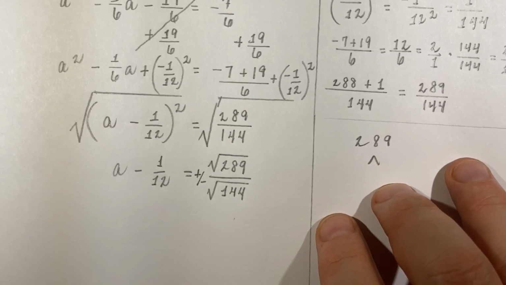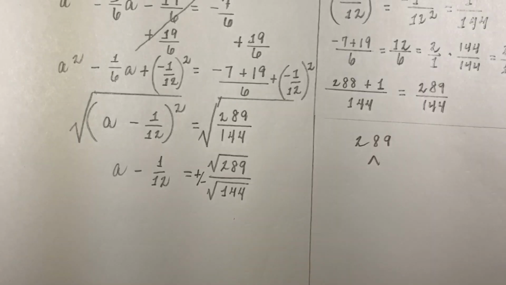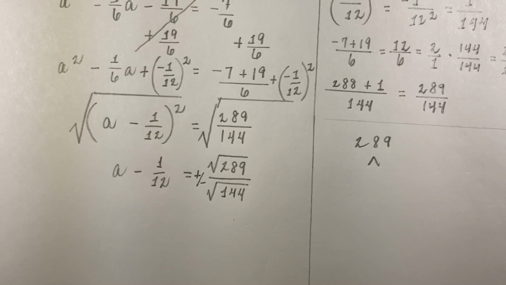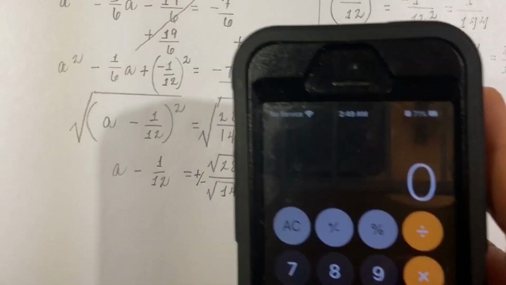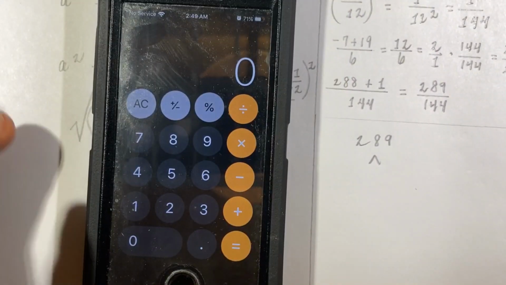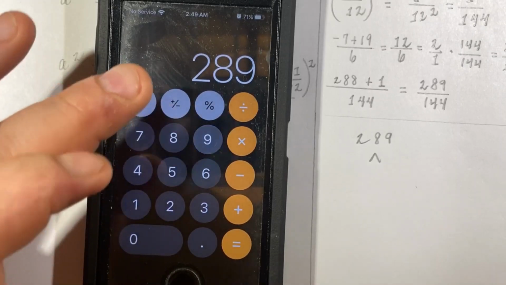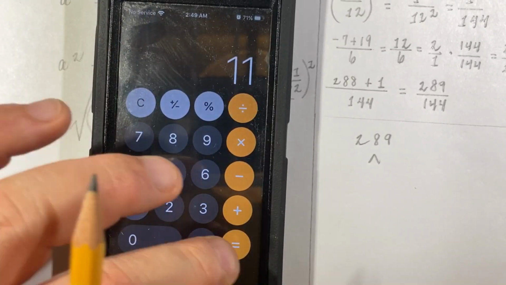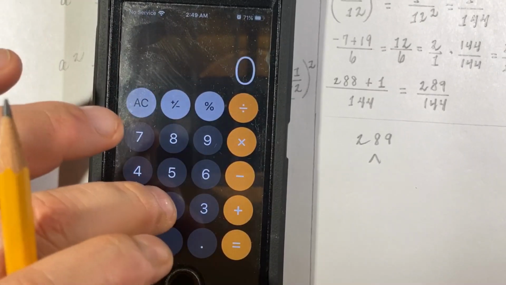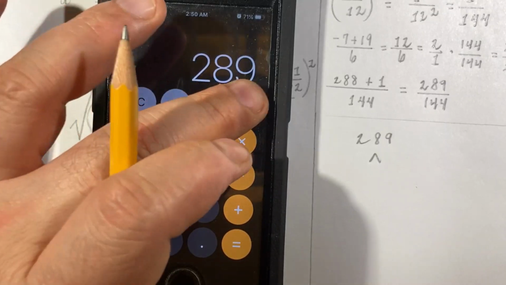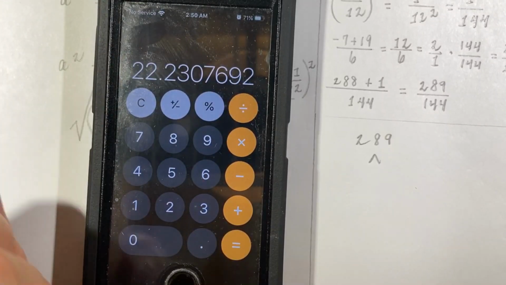You know what I'm starting to think? I'm starting to wonder if it might be like 11 or something. But if it's going to be 11, we are going to need to check our calculator, because we're starting to get up above the pay grade here. So let's do 289. Let's try dividing by 11. Nope. How about 289 divided by 13? Nope.